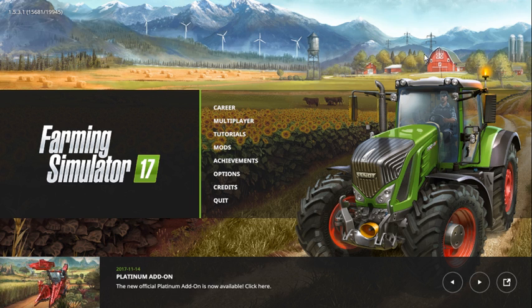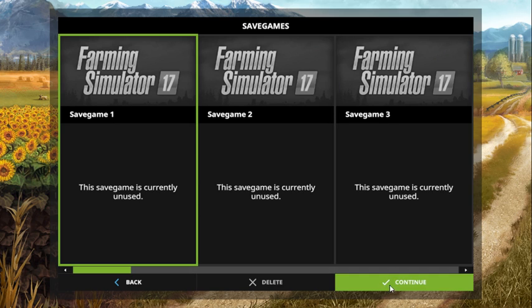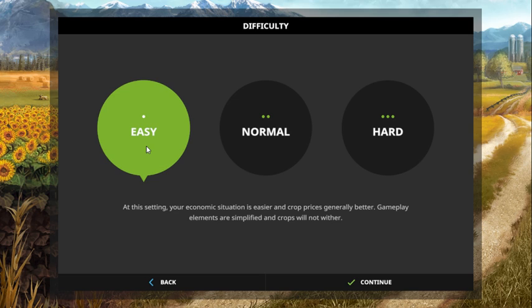We are playing Farming Simulator 2017, guys. Sorry, whenever I exit out of the game, it does that. We are starting a new game. The only thing that I've done is a couple of tutorials.